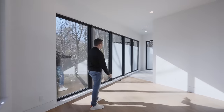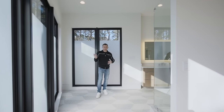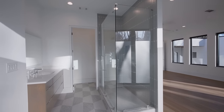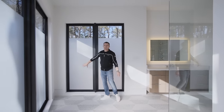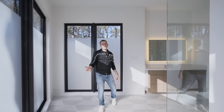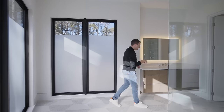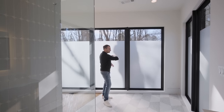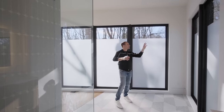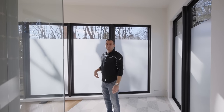We did a frosted treatment on some of these windows because this bedroom flows open into the bathroom — there's no door, we wanted a very lofty, open feeling. Over here you obviously don't want anyone seeing you in the shower, so we put frosting on these windows. Someone could add window treatments or curtains, but we put this up now so you can get a feel for the effect. If you come over and look back, you can see that from the vantage point of the shower, toilet, and vanity you're completely privatized, yet we leave the tops open so you can still see the sky, feel the sun on your face, and get all the natural light.